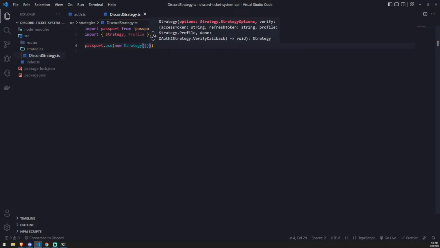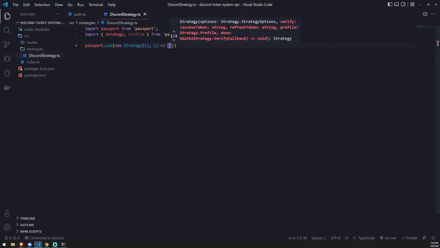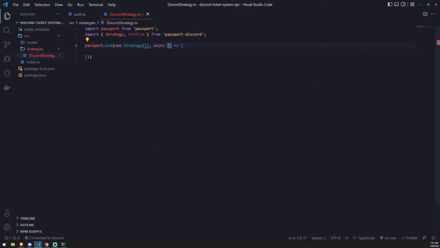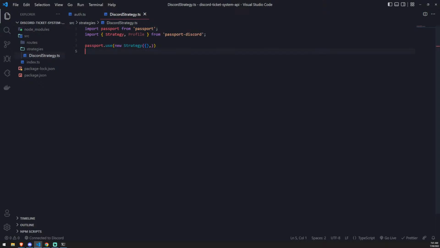I'm going to create a new instance of the Strategy class. And then we're going to have to pass in our OAuth2 credentials and some information about that. We'll do that in just a second. But the second parameter that we need is the verify function, which is actually the second argument for the Strategy constructor. So that's this function over here, and we'll make this function async. And this function is going to take in 4 parameters. If you look right over here, okay, so access token, refresh token, profile. Actually, yeah, it's 4. So the last parameter is the verify callback.